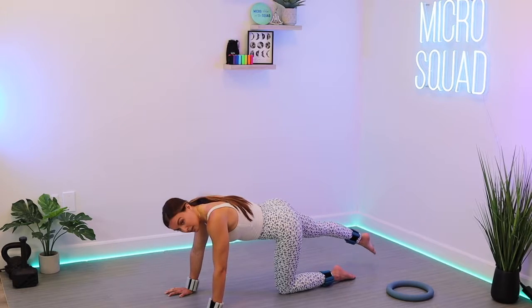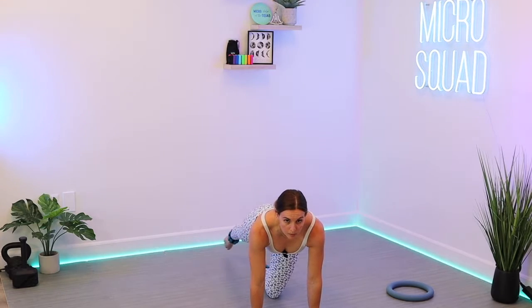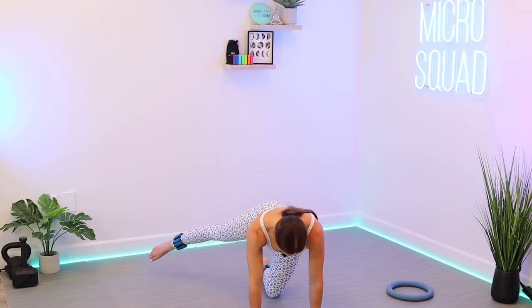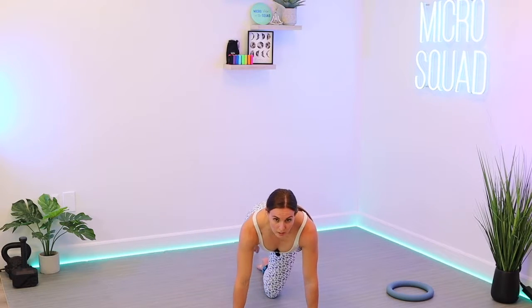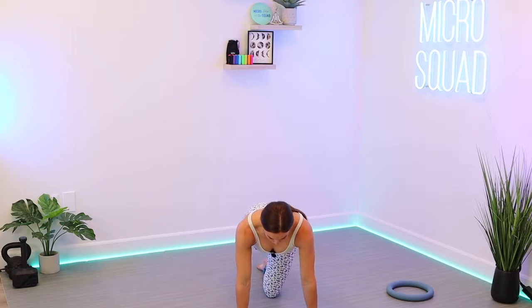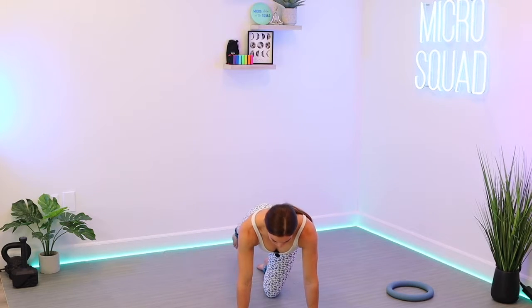Behind me, tap to the side. I'll show you from this angle so you can see my foot going out to the side and tapping in. So we're just tapping and coming back. Watching from the front, I'm not shifting a lot of weight into my left side. I'm trying to stay super still. If that means my leg only comes out a little bit, that's fine.